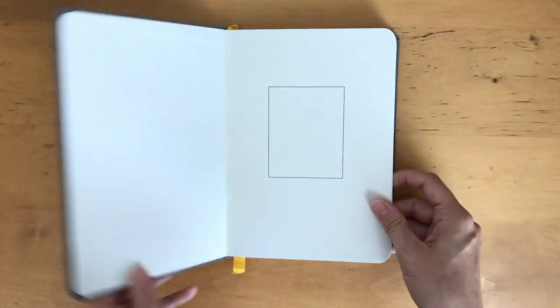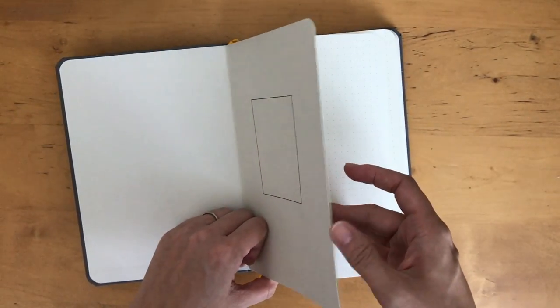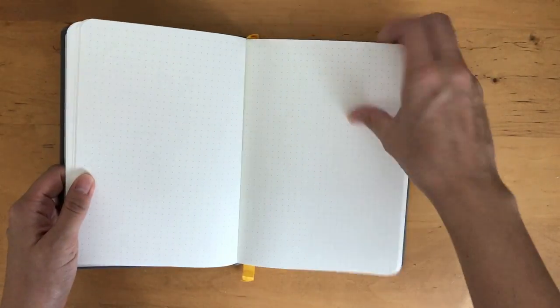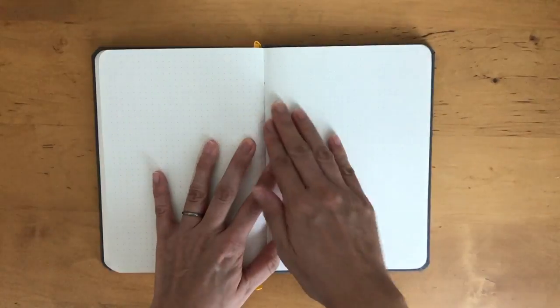It's really nice — it does open flat. It's a hardcover. You have this title page, and the paper feels like cardstock — you can hear the weight in it. Then you have the dot grid. Really nice. I'm not sure how the paper quality will hold up, so let's do a pen test in the back. In the back it just says 'Baron Fig' along with some information.